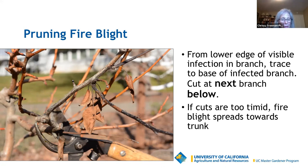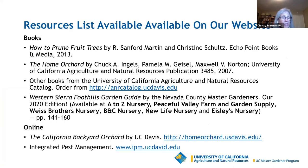It can also appear on non-fruit trees, so be careful. So there we are. This is an example. These are some of the main resources that are listed on the resources list that's on the website.